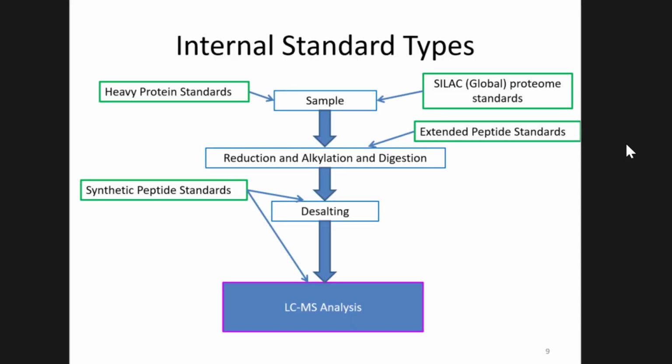Okay. And so working down from internal standards, there are a lot of potential options that you can seek out. I guess going from the bottom up, the easiest ones that are most commonly found these days are these synthetic peptide standards. There are a variety of companies that will synthesize peptides of a certain length, even with modifications, and give you a pure form where they might have done amino acid analysis on the solution to determine the concentration. They might give you a mass spectrum to show mass spec purity. And they're not terribly expensive.